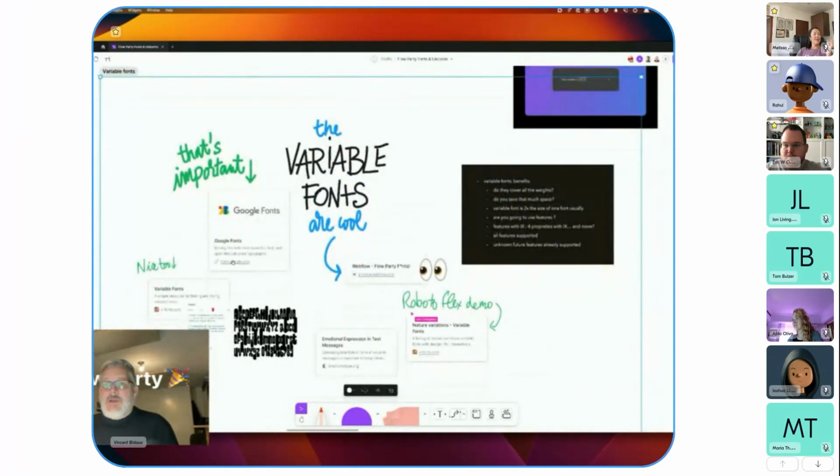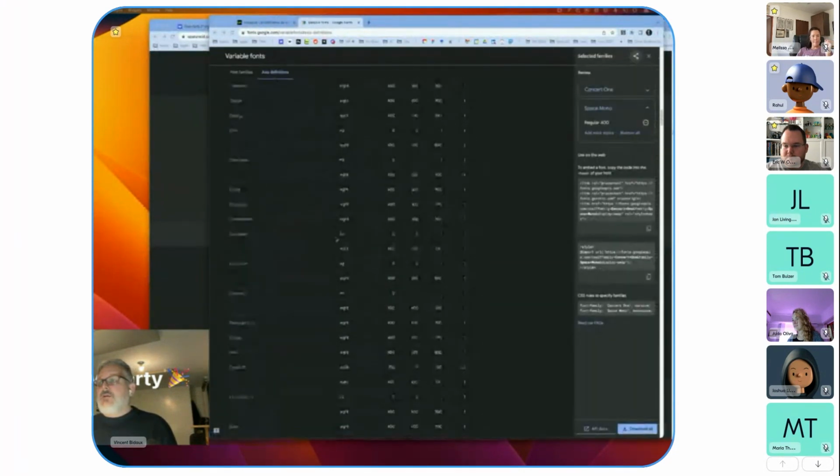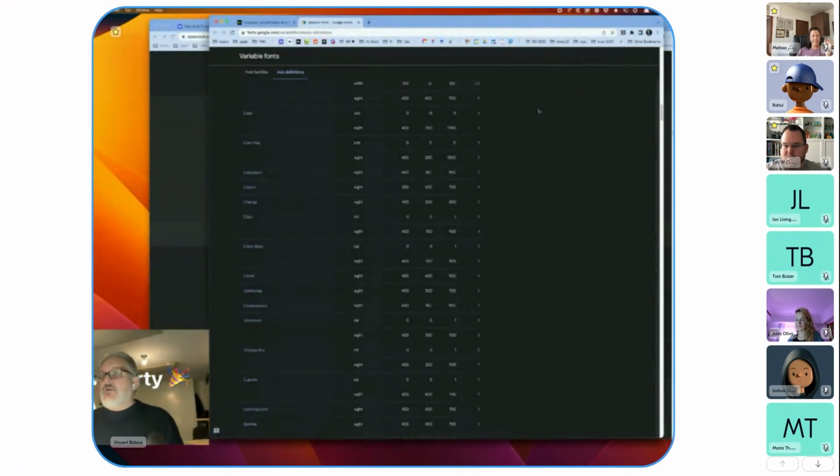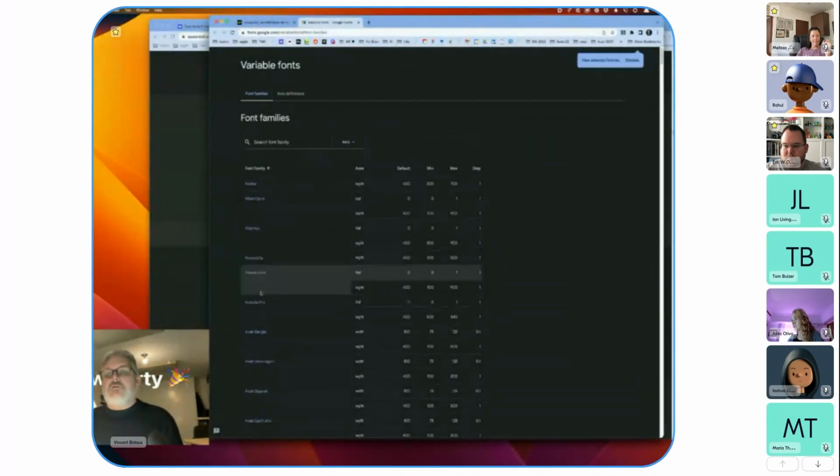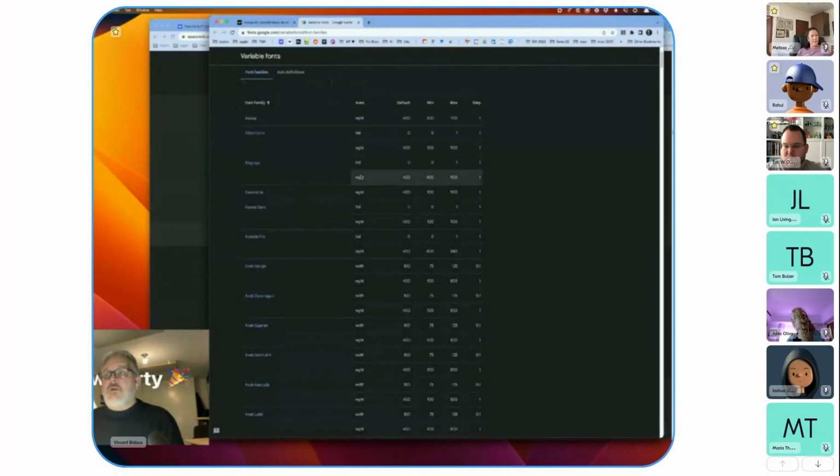You should read that page. That page on Google Fonts is going to tell you a lot of things. It's going to list all the variable fonts available on Google with all the different variations. And we call those variation axes.